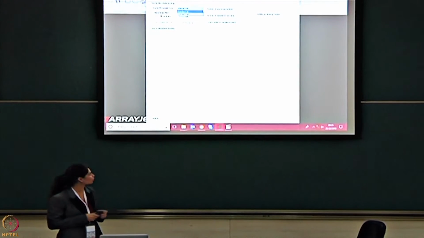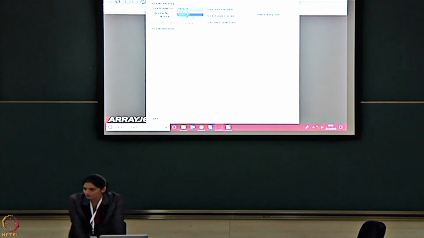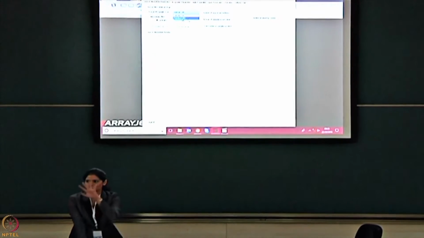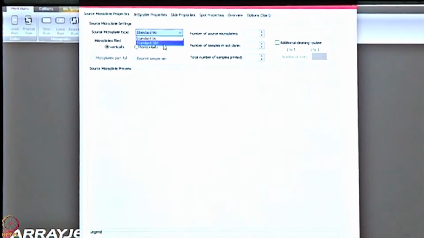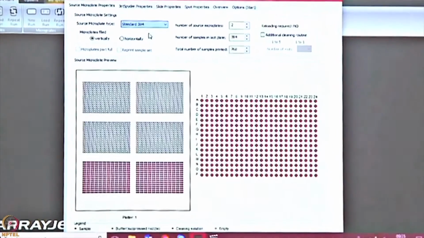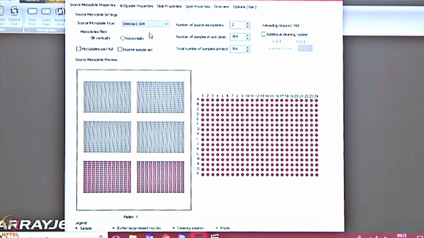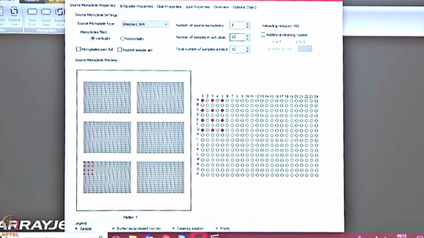22. Okay. So, that's a good number because it can do 12 times 12. So, what will happen is 2 of them will be blocked. So we can design a 22 sample run very easily, and I'll show you how. So obviously most of us use a 384 well sample plate. I'm going to reduce this to 1. This is your 384 samples. Now you said 22. Now look what happens when I type 22.